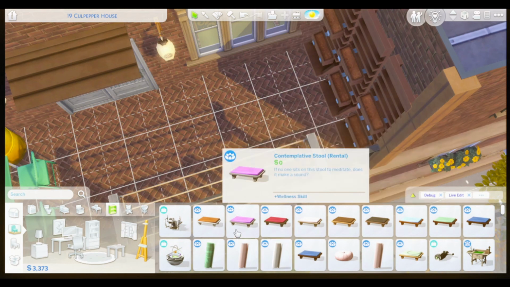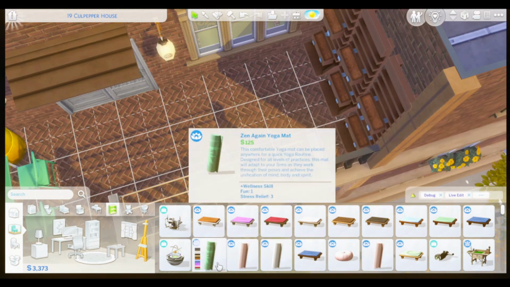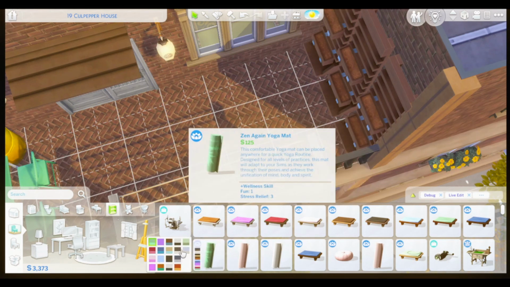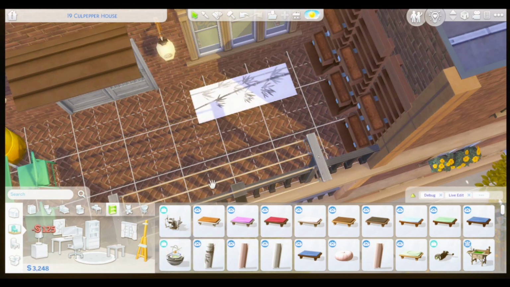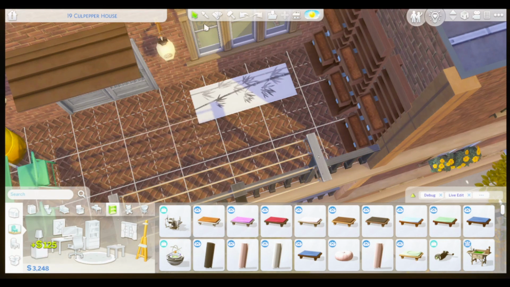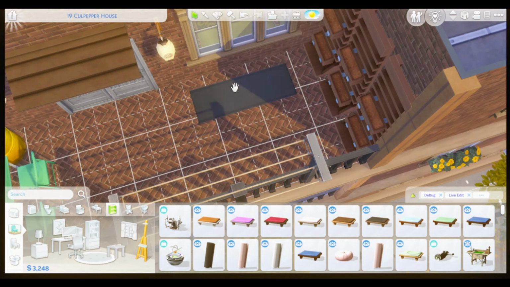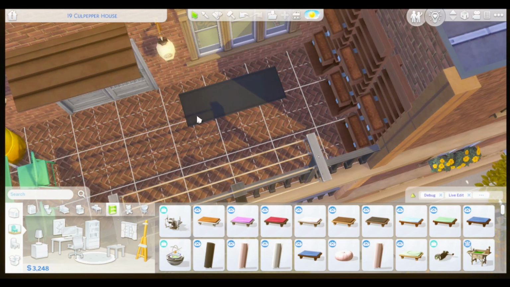She also likes wellness. Instructors. This one is 125, one 130. So let's take the cheaper one. Maybe the bamboo one. I like the bamboo one. There was a plain black one. Let me just see what it looks like. Maybe the plain black one would be better, because this is outside and it might rain and stuff. So. Over there.